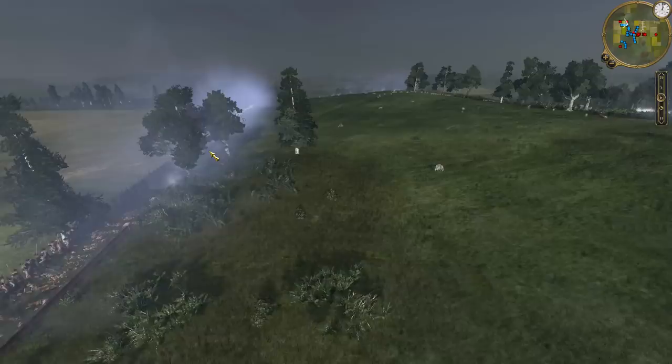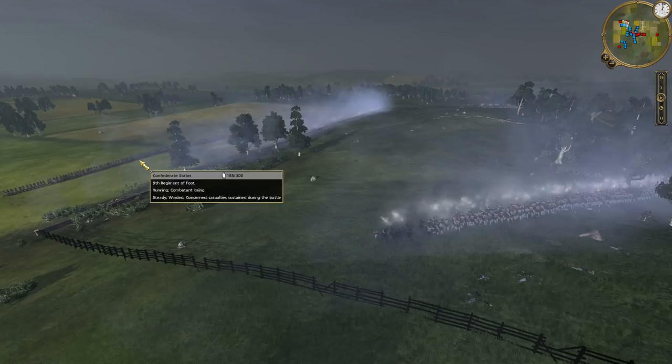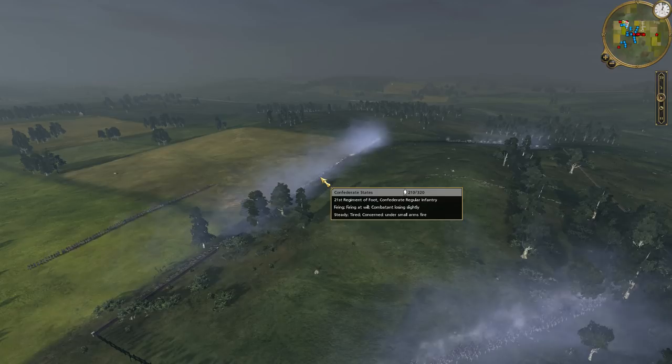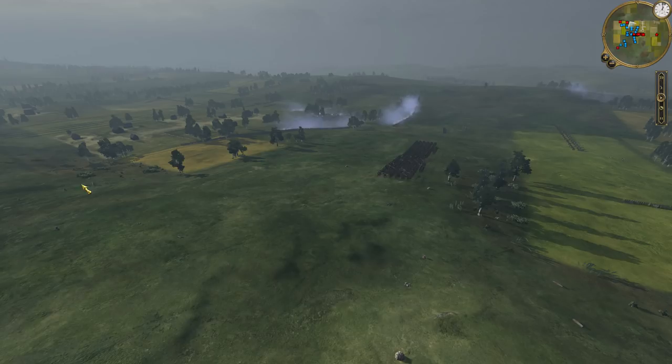So the 20th Maine takes about 50 men casualties, while the Irish almost take half the unit. And we're going to pull back this one as well, I think, or maybe that one retreats. But we're not going to be able to come back, and it's going to take a while before we fight these again. So I think we'll go ahead and take a look at what's going on over here instead.